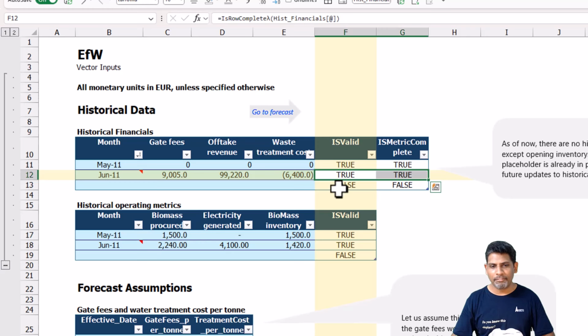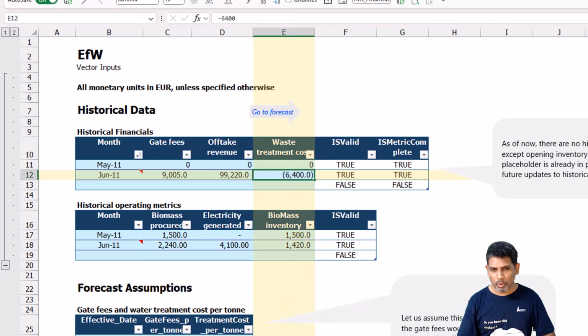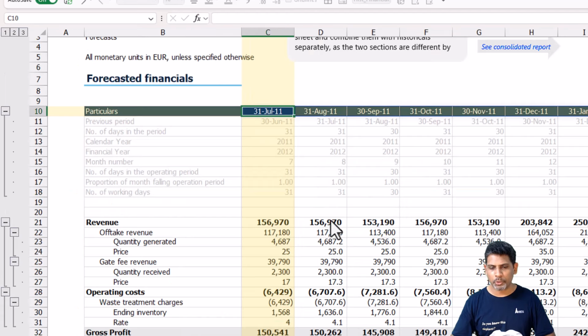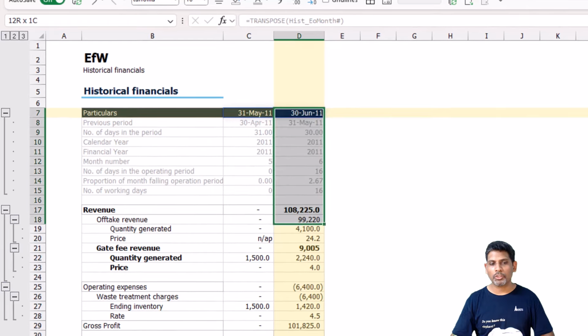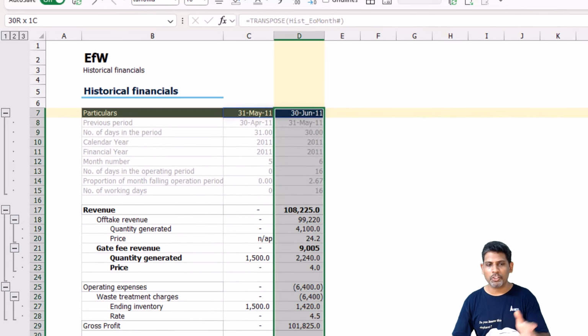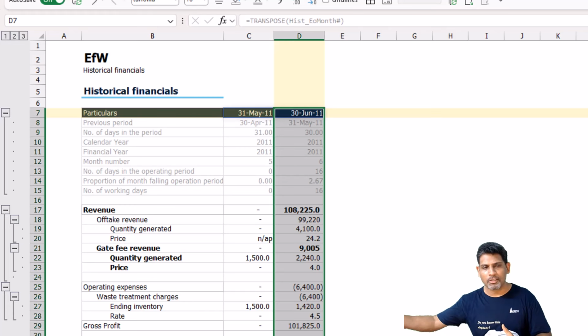In case June data was not filled up fully, you will see that the forecast would have started from June. Once the data is fully filled up, automatically our forecast shifts to July onwards, and in the historical sheet, June is auto-populated. Whatever happened in June, we are going to get the data. We can repeat this when July happens, when August happens, it will keep repeating.